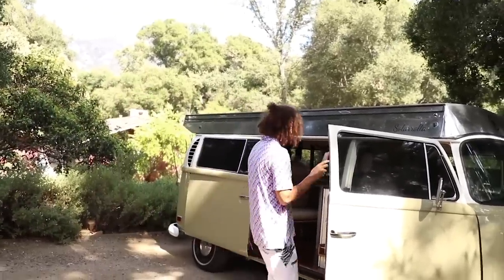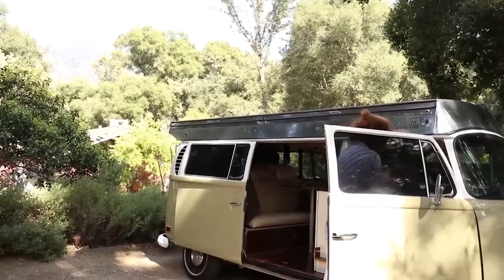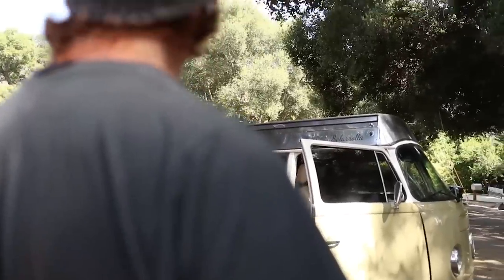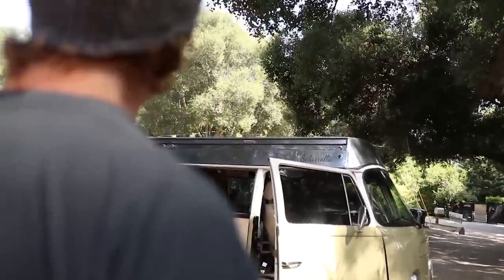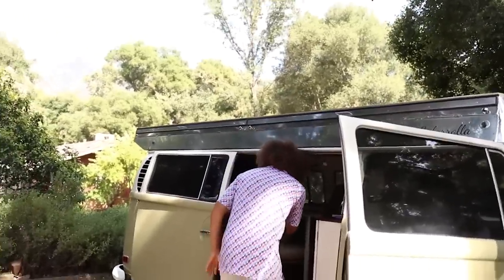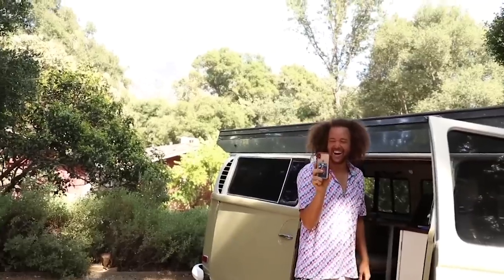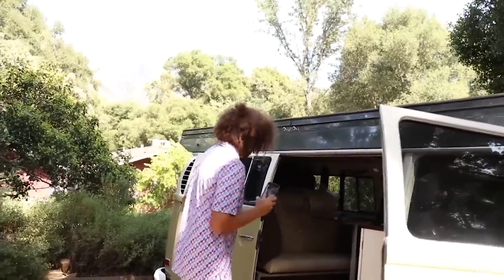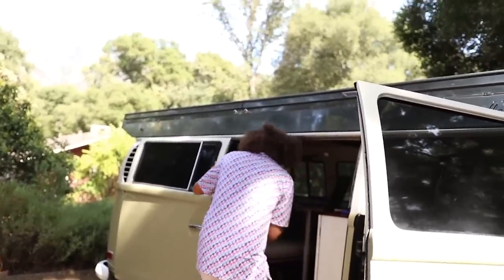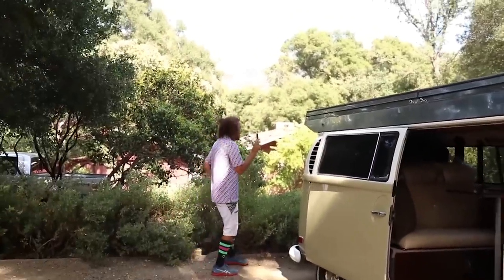We're going to be staying with Redfoo for a couple of days and showing him every little detail. It's like a ship — it has life support systems, a lot of modular stuff. I like the modular stuff because you can keep the vehicle small and agile, keep your weight down, keep your range up. The tables pop up, the top pops up, the awnings pop out. It's a rolling tiny home that opens up into the space.